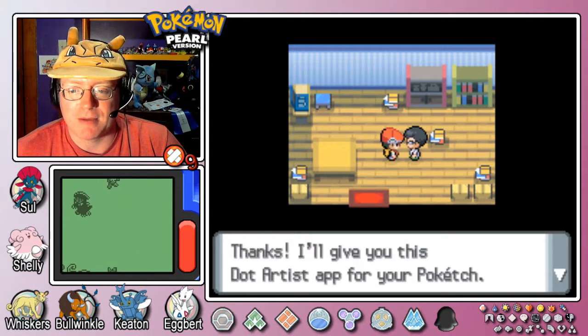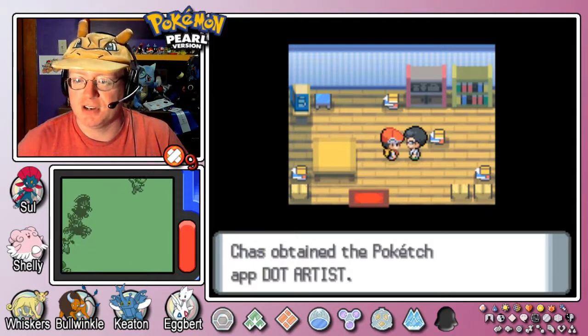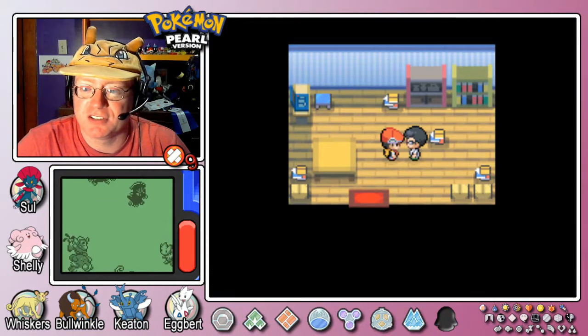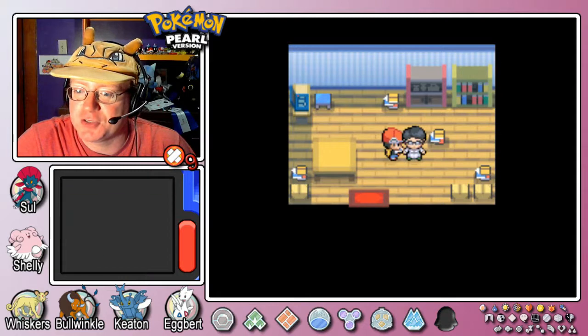All right, Weavile has a naive nature. Let's get the Dot Artist app for my Pocket. Dot Artist. Oh, I remember this one. This is fun. The Dot Artist app gives players free reign to their creativity. Check this out. I can now draw pictures.